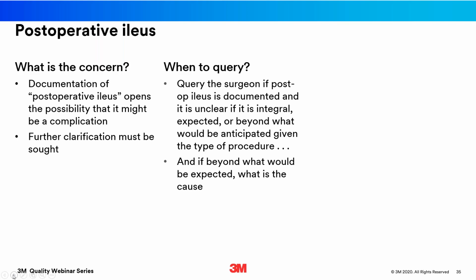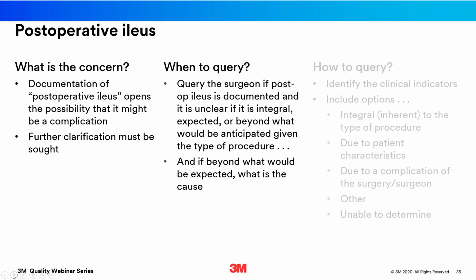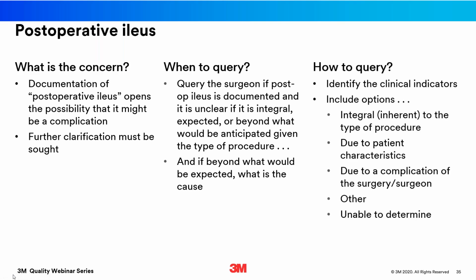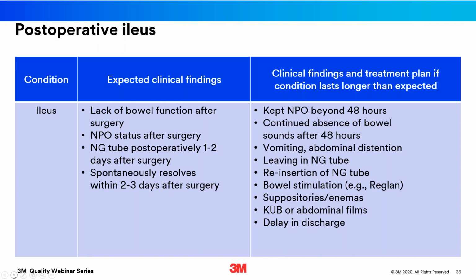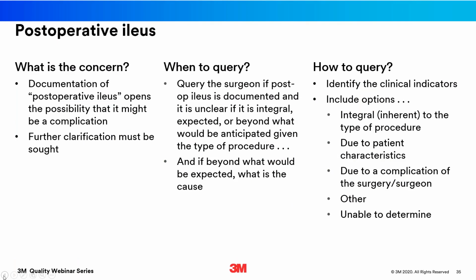Okay. Again, what would be normal? Well, pretty much everybody is going to have some decrease or lack of bowel function after surgery. In some types of surgery, you would have an NG tube for 1 or 2 days, again, the more extensive ones. And typically an ileus, for the most part, resolves within 2 to 3 days. When we change what's expected for a normal patient having this surgery, leaving that NG tube on beyond those 2 days, or reinserting one, or placing one, or moving backwards on our diet, right? Starting back over, that would not be normal.